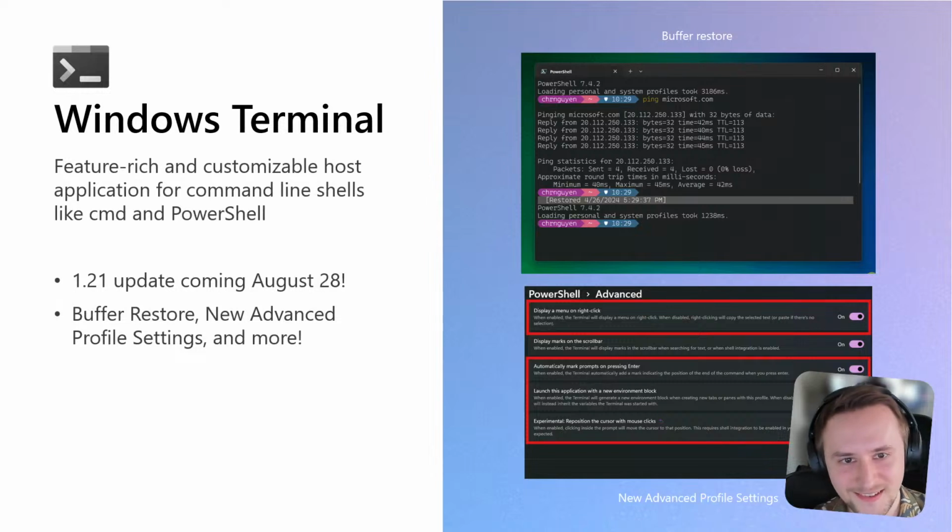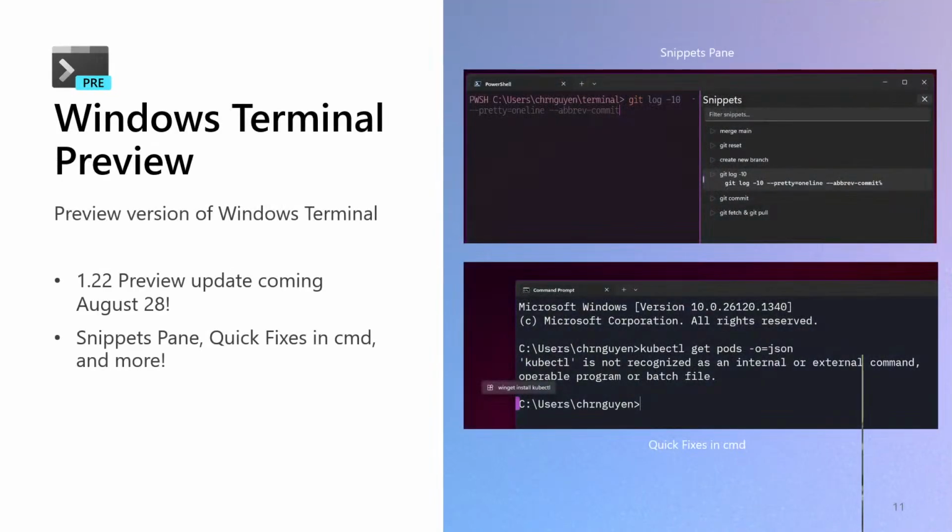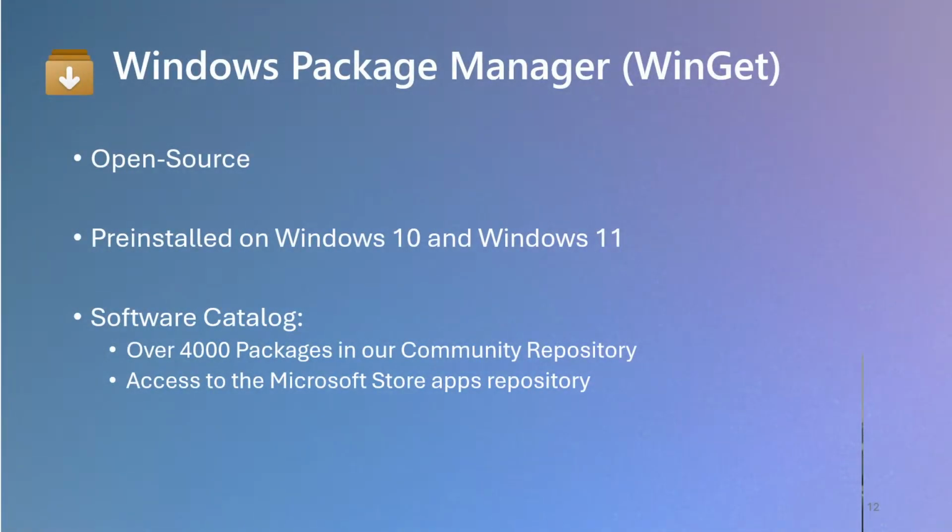Thank you. So what is WinGet? Well, WinGet is short for the Windows Package Manager. It's a command line tool that allows users to discover, install, upgrade, and configure applications on their Windows 10 or Windows 11 devices. It's developed by Microsoft and our software developer community on GitHub. As an open source project, WinGet provides a seamless and efficient way to manage software, making it an essential tool for developers, IT professionals, and casual users alike.